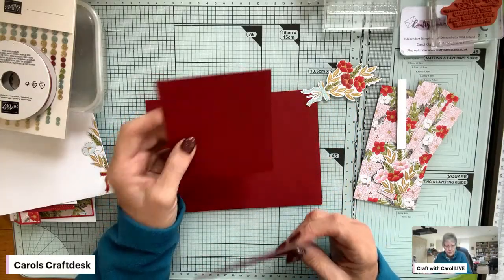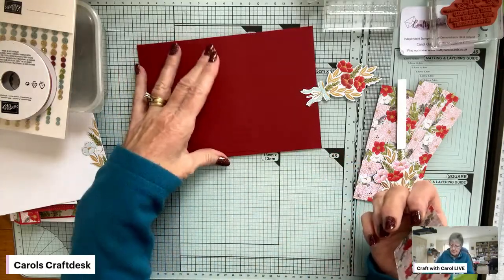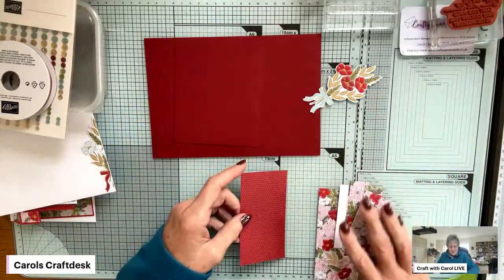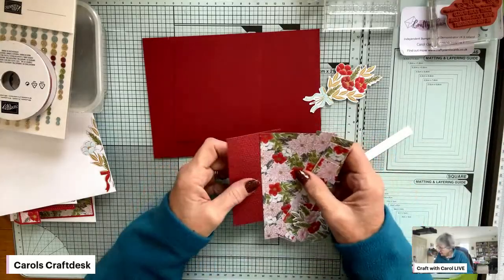And apologies, I have not worked out these sizes in inches. It was straining my brain. I've been a bit busy with things, and it was straining my brain, so I didn't. But then you need quite a lot of bits of DSP. So let's try and go through these.